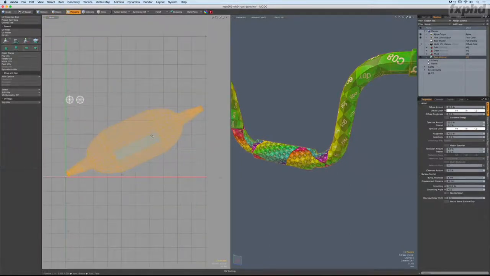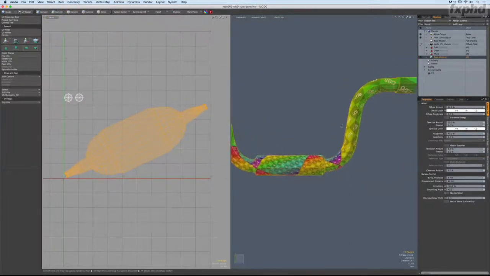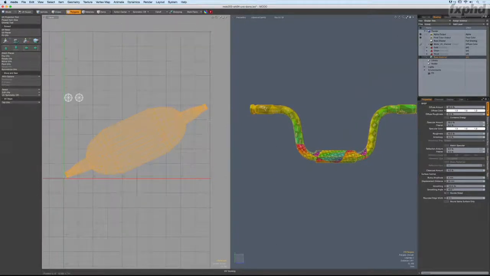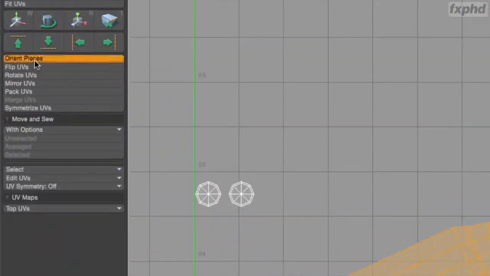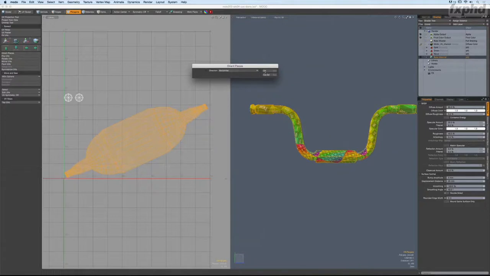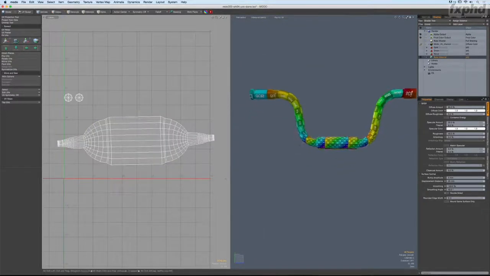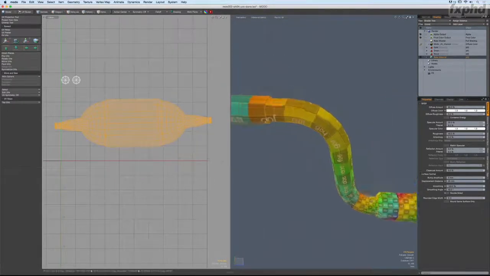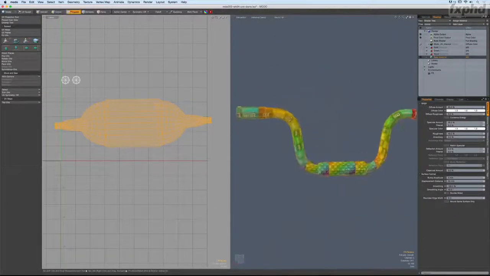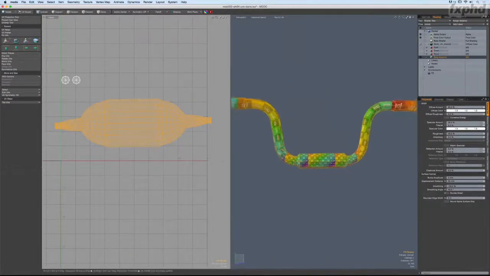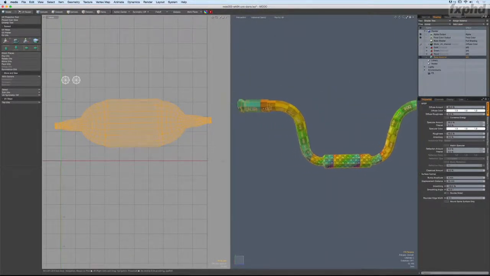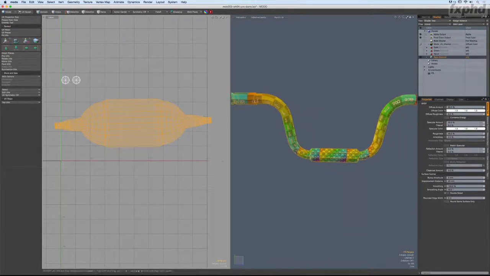Specifically, we're going to need to orient this piece a little bit because it's just kind of all over the place. We have some lovely orientation tools, so we'll do orient pieces. Let's just try horizontal. Yeah, and it did a pretty good job of trying to flatten out and place that precisely where it is. Now, what we're after here is a uniform grid of checkers across the entire texture.